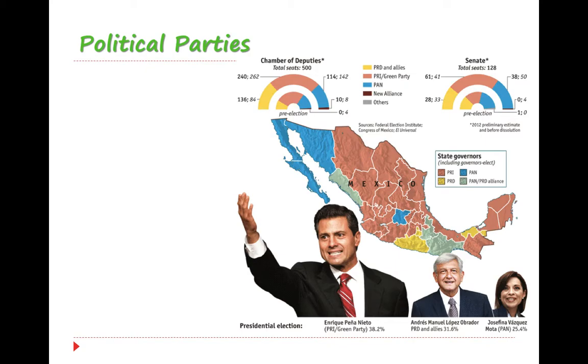Okay, political parties, and this is updated. I do have information on the current president's political party. So typically these have been the three major parties, the PRI, PRD, and PAN. So let's look at those, and then I'll throw in Morena, which is the current president's party. You'll notice that this is the current president here, Andres Manuel López Obrador, who left PRD and founded Morena and then won for the first time on that platform.